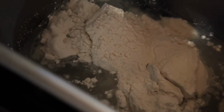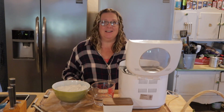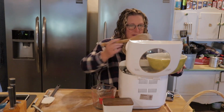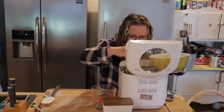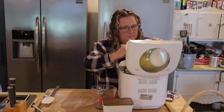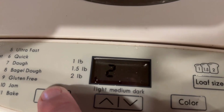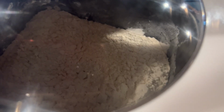I'm gonna start by pouring in the water, then the sourdough starter, and then the flour I'm gonna scoop in with my spoon on top of that, just so I don't make a big mess. If I just dump it in, it'll be everywhere, water and flour and all of that. When the water's mostly covered with flour, then I can go ahead and scrape it from the bowl right in. I'll set my bread maker on the dough cycle, which is number 7. Press start. This is going to be an hour and 30-minute cycle, and it will alternate between mixing and resting.